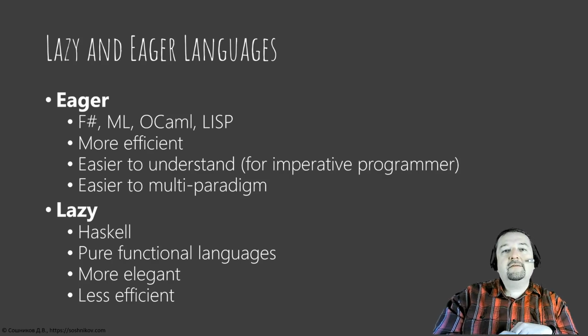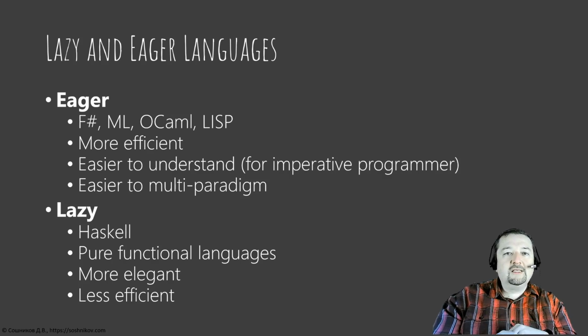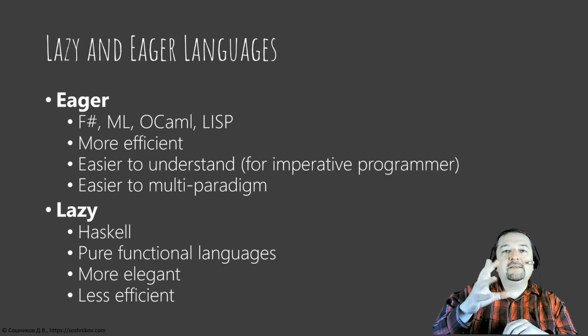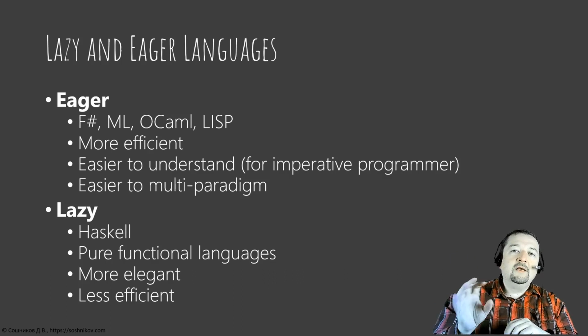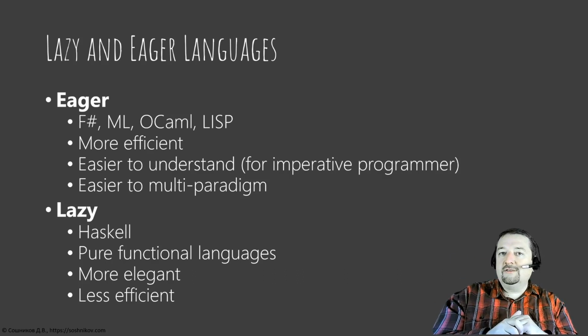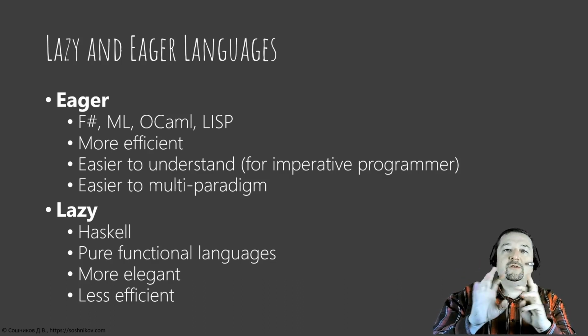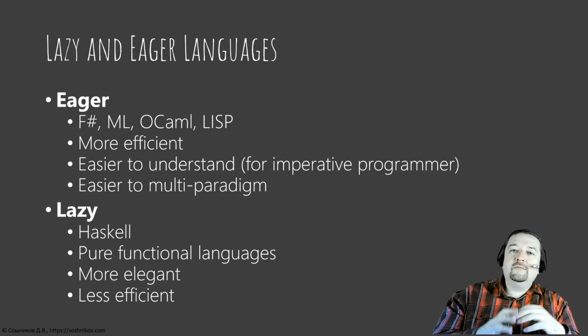One more good thing about eager computations, why they are simpler to understand for imperative programmer, is that whenever you write computational steps, things are kind of computed in the same order. Like if you say let x equal something, let y equal something, it computes those expressions as they are executed. In lazy functional languages, if you write something like that, it means that they are not computed. They are just remembered somewhere, and sometimes when you use this variable, the expression will be computed.